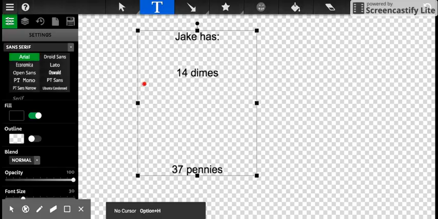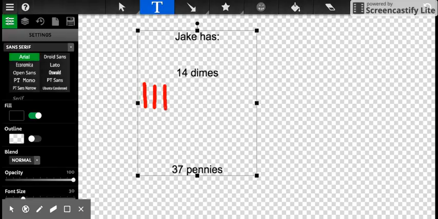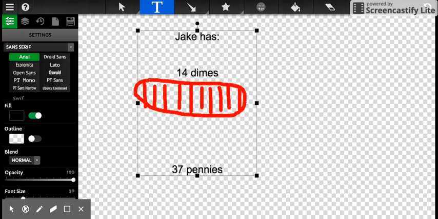We know that every dime is worth 10. So this would be 10 cents, 20, 30. So far I've got 3 dimes, 4 dimes, 5 dimes, 6 dimes, 7 dimes, 8 dimes, 9 dimes, and 10 dimes. I know it says he has 14 dimes, but I drew 10, and I know right away that that's 100 cents. Because we know from second grade that 10 tens, or in this case 10 dimes, which is really the same thing, is $1. And you can count them: 10, 20, 30, 40, 50, 60, 70, 80, 90, 100 cents, or $1.